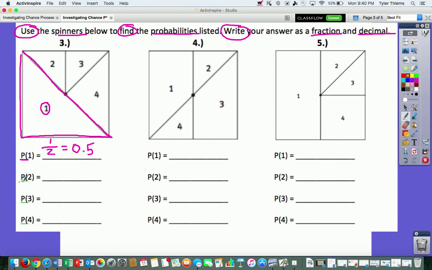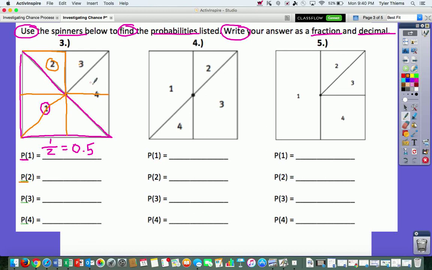The probability of landing on a 2. Notice 2 is here. Notice how this 2 piece is smaller than at least our number 1. So we need to cut all of these to be the same size as 2. You can see 3 is there, so we'll cut this one. Then we'll cut this, and then we need to cut 1 there. So now we've divided this into equal parts as this 2.